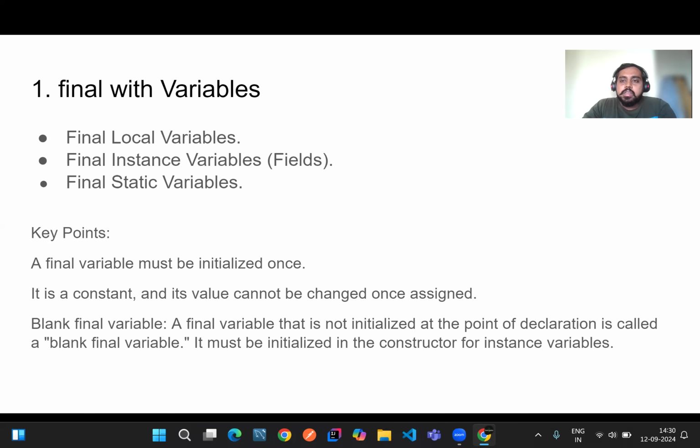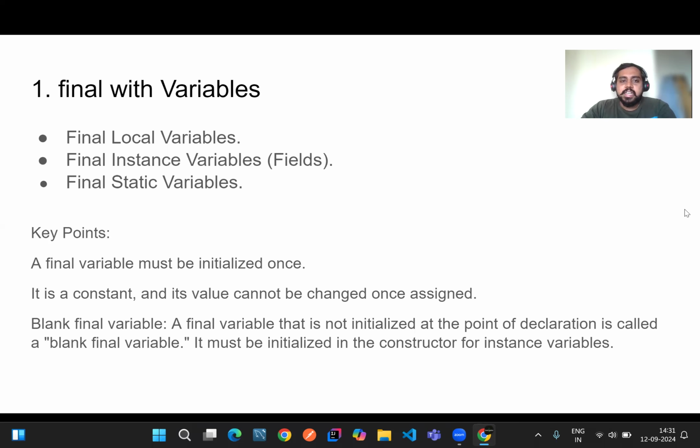If you declare a class variable or instance variable as final and do not initialize it, it is treated as a blank final variable, and it has to be initialized through a constructor. Constructors are used to initialize instance variables, so for a final instance variable you have to initialize it with the help of a constructor.